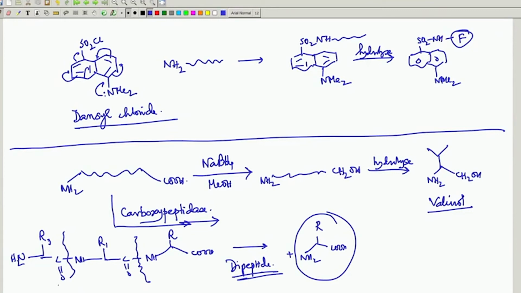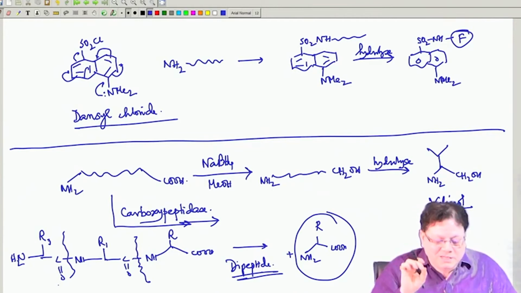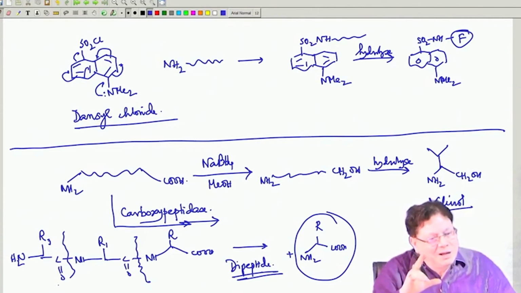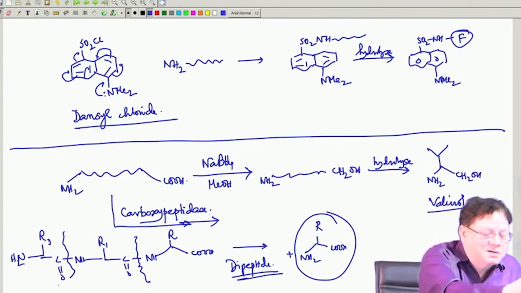So, if you allow more time, what you do is a time dynamics. You have a peptide, you add carboxypeptidase and you start doing detection by HPLC, to see which amino acid is coming out. So, you see that, okay, valine has come out. Okay. So, that means valine is the first amino acid. After 5 minutes, if you again inject, you see that another amino acid has started coming.